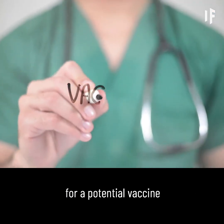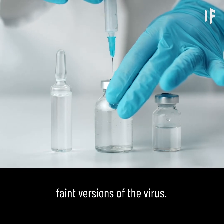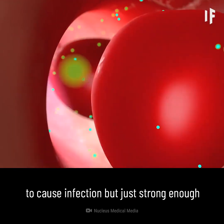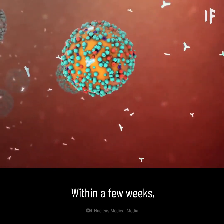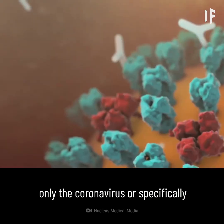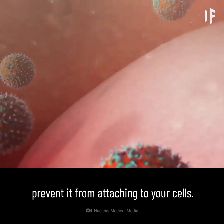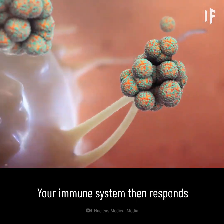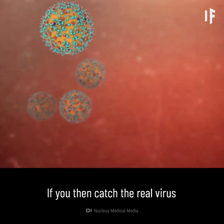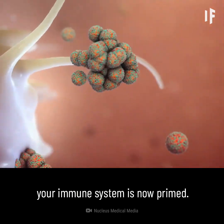There are several different approaches for a potential vaccine against the coronavirus. The basic idea is that you would get a shot that contains faint versions of the virus. The vaccine would expose your body to a version of the virus that is too weak to cause infection, but just strong enough to stimulate an immune response. Within a few weeks, cells in your immune system would make markers called antibodies, which would be specific for only the coronavirus, or specifically its spike protein. Antibodies then attach to the virus and prevent it from attaching to your cells. Your immune system then responds to signals from the antibodies by consuming and destroying the clumps of viruses. If you then catch the real virus at a later stage, your body would recognize it and destroy it — in other words, your immune system is now primed.